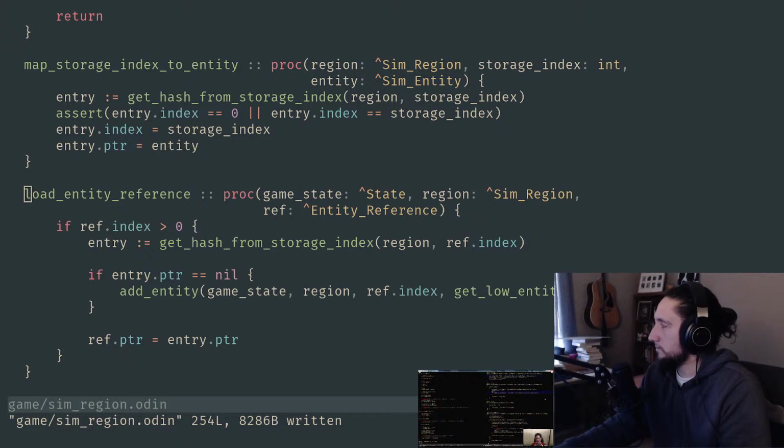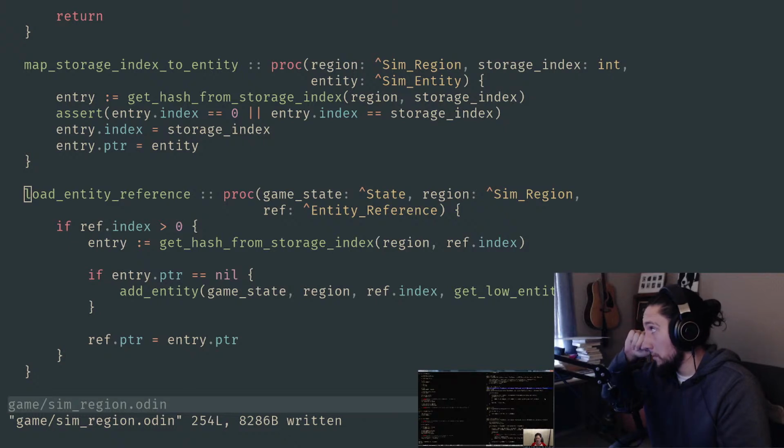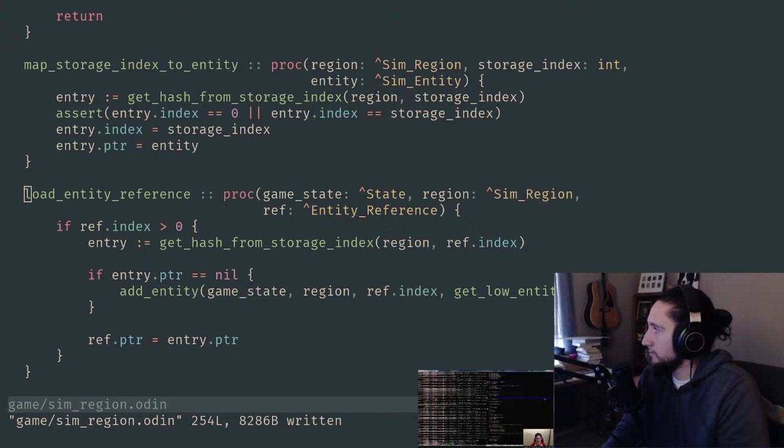So, now what this does is this will call at entity recursively, basically, to pull in any other references that we find. So we're kind of spidering outwards, grabbing new things into the simulation set as we go. And I probably forgot a bunch of things there because we slammed in a bunch of things.